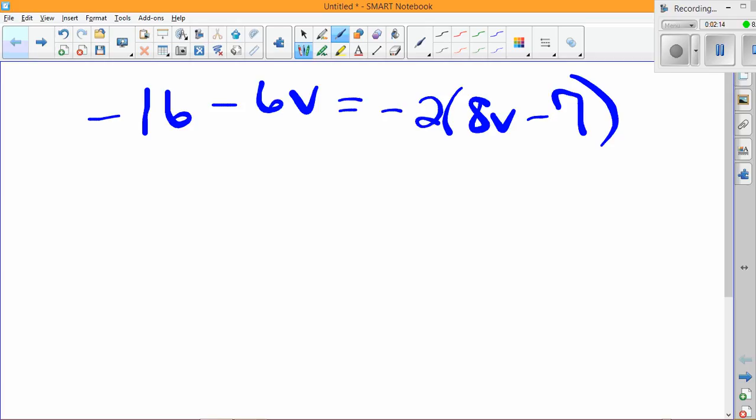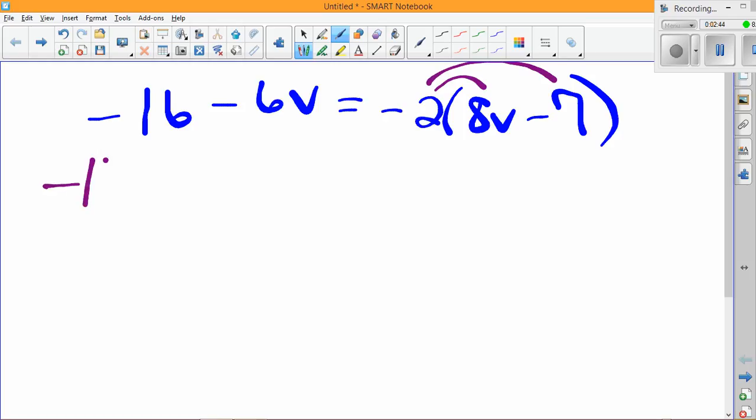Now that's a fairly simple one, but let's look at another one we might see. Something like this. The first thing that I see is that the left side looks pretty simple. There's 2 terms, that's it. But the right side of the equation, I have a 2 on the outside of a parenthesis with a quantity in it. So that says to me that first I need to distribute. I need to get everything to look like a polynomial, a polynomial on one side, a polynomial on the other. Then I can start picking on things to take away and really solving the equation. So let's do some distributing.